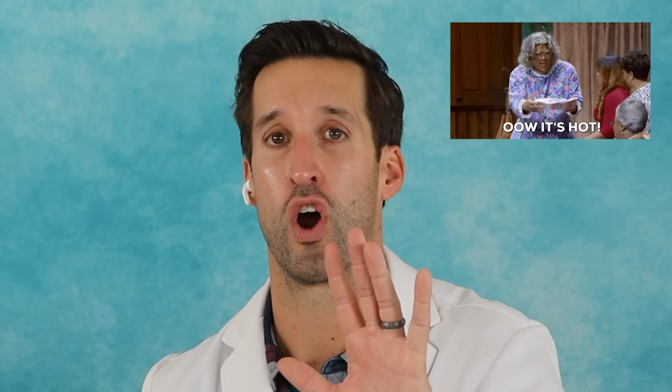Just be really careful. I've seen metal injuries where I work, and people who are stuck in the back of a car in the heat, the metal of the car, they've had burns to their body just sitting in there, like being transported, or in the back of a truck. So be really, really careful with heat and metal.